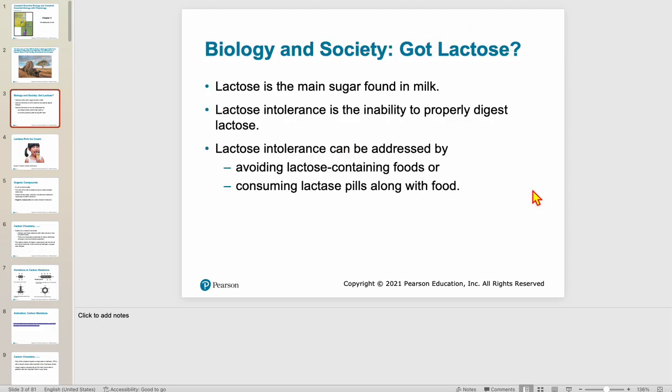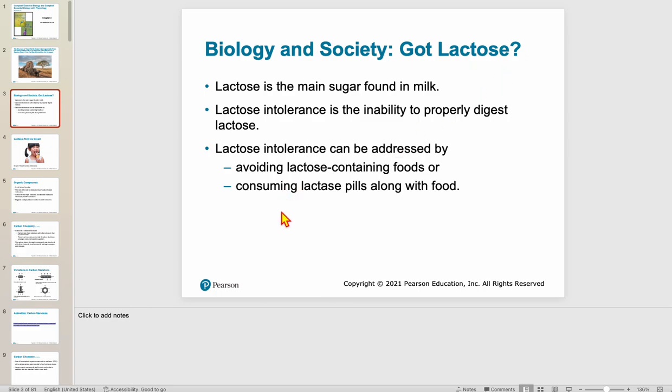Now, the first example that they're giving here is milk sugar, which is lactose. So lactose is your milk sugar. Again, we're going to see that these are fundamental molecules of life. And here we're starting with a carbohydrate, and the carbohydrate in this example is lactose, which is milk sugar.